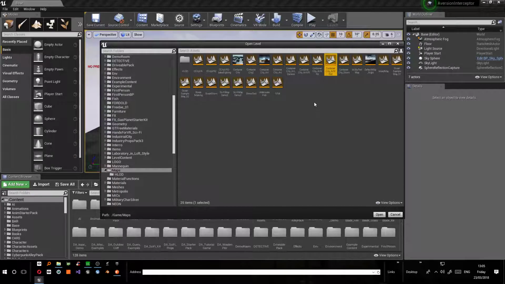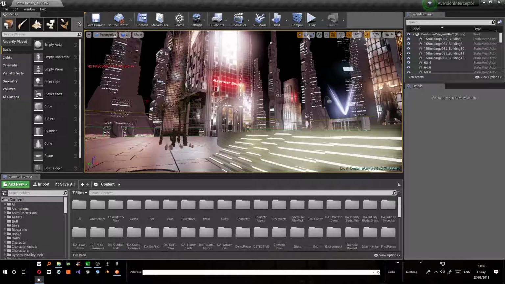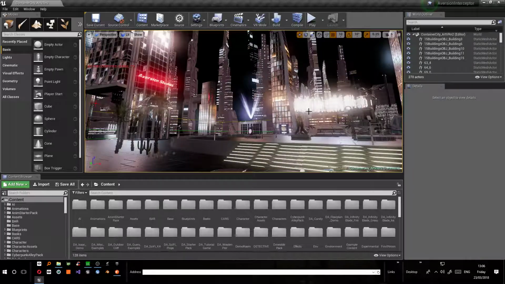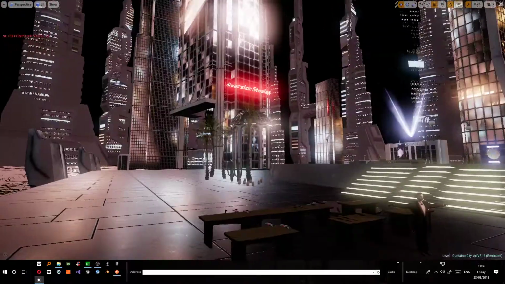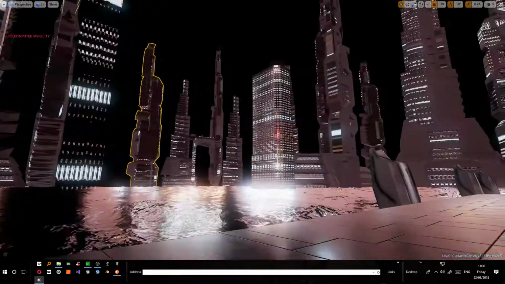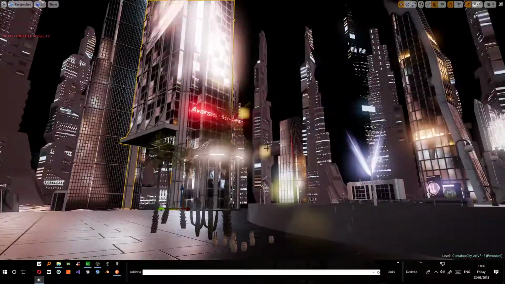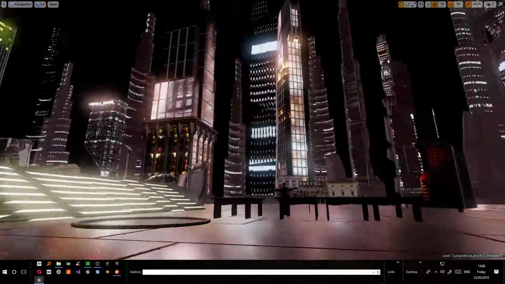So there we go, initializing world. So this is String City, I've named this one, and we have here all of the assets with which I've created and we'll put into this level, and there's the Version Studios, and this here is some palm trees.